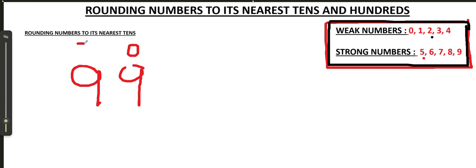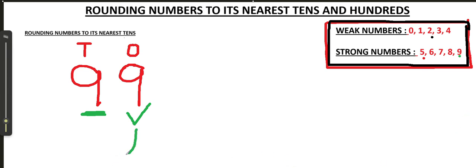Ones place, tens place. If you know how to do this, you can definitely pause this video and then check the answer when you are done with it. Well, so we have 99. I've put the place values. I'm going to round off this 99 to its nearest tens. So I am going to underline this 9, which belongs to the tens place. But going to look at the immediate right to that, which is a 9 again. Now 9 is a strong number over here.